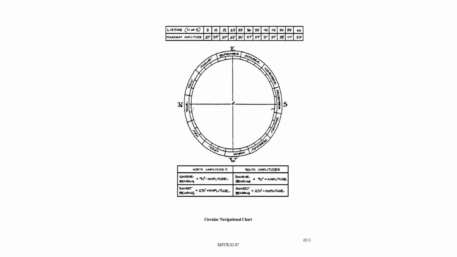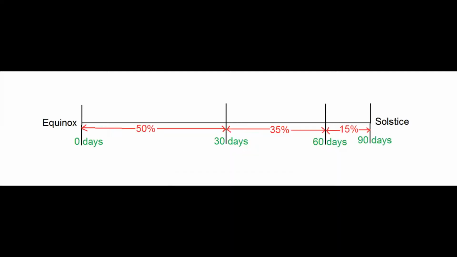The way I see it, you're not likely to have the circular navigation chart with you when you need it most, and it would be a tall challenge to produce it from memory, especially under the stressors of many field situations. The 50-35-15 rule, however, provides a close approximation of the results you'd get from the circular navigation chart, and it's easy enough to use without having to resort to anything other than what's in your head.